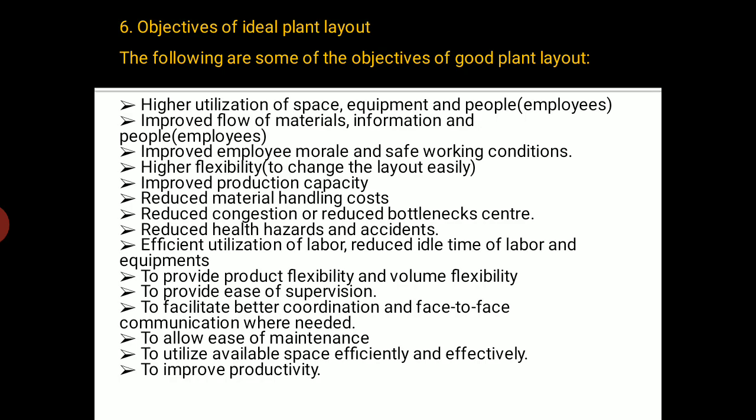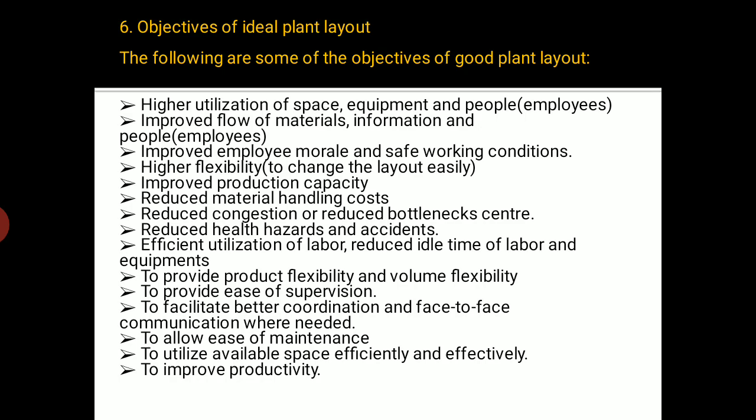Next, to utilize the available space efficiently and effectively. Definitely it is one of the very important objectives. If you have a proper layout, whatever space is available, we can use it very efficiently and effectively. And next and the last one, it improves the productivity. Ultimately, whatever inputs you put in and whatever output you want, in between the process goes on smoothly, very systematically and in a methodical way, and definitely it improves the productivity on the other side.